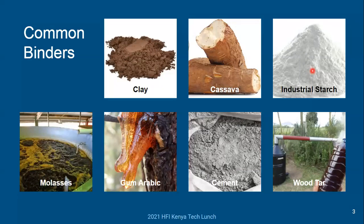Here are some of the common binders we know about for charcoal briquettes. I'm going to talk a little bit about some advantages and disadvantages of each. Clay, I think we're all pretty much familiar with — this would be gathered from the soil. A lot of people have used this early on in char briquettes, maybe when experimenting or testing, but even still some who scale up continue to mix in a little bit of clay.